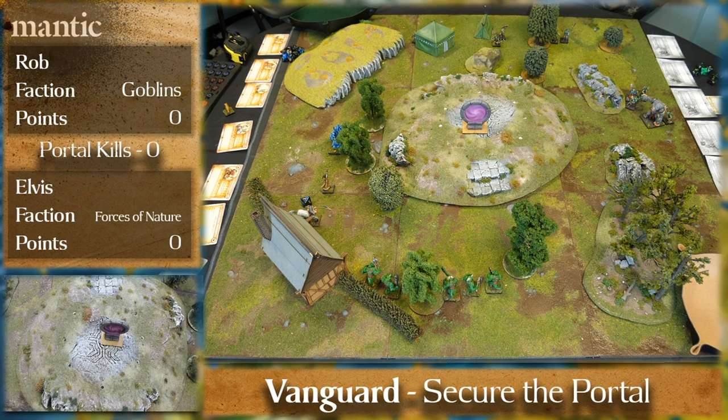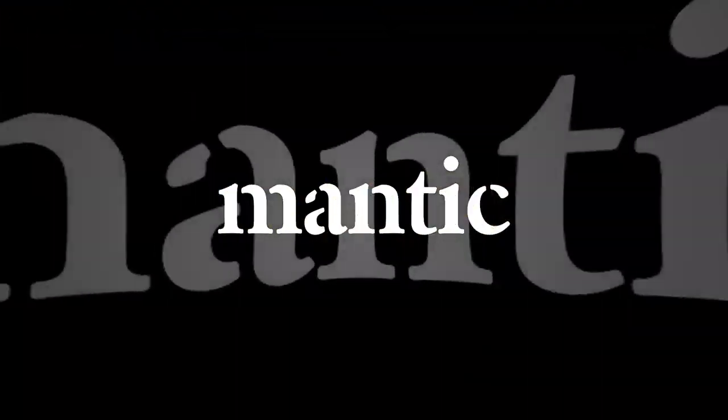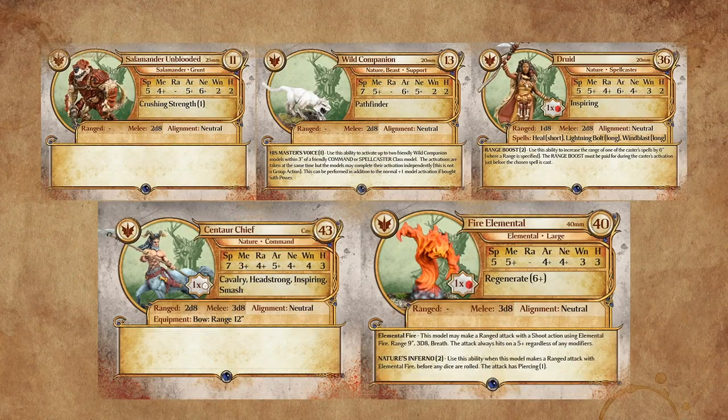We're going to be playing this one. We've got 200 points. So do you want to run through your list quickly first, Elvis? So I've got a fire elemental, I have a druid, I have a wild companion, I have a centaur chief as my command model, and then I've got five salamander unbloodeds.